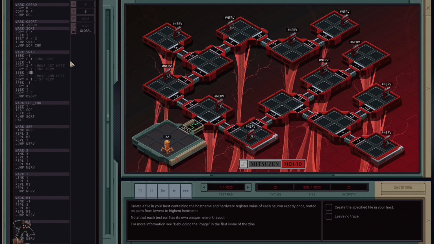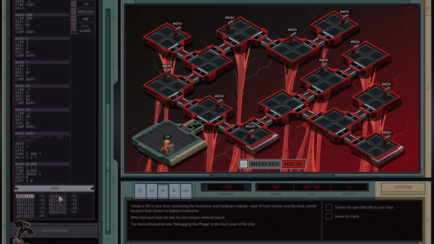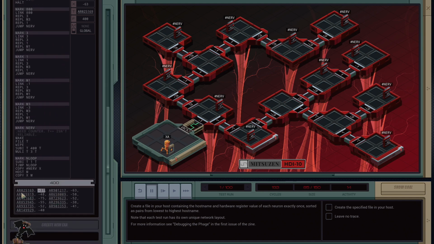This actually needs to be a 4. Then we copy that down. We copy that to T. Go back, copy X to that. Okay, now it should work.